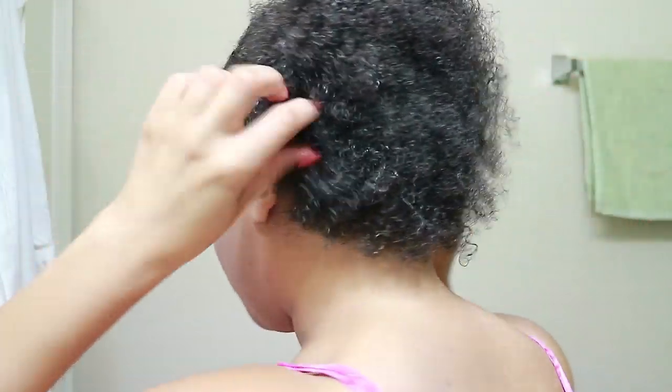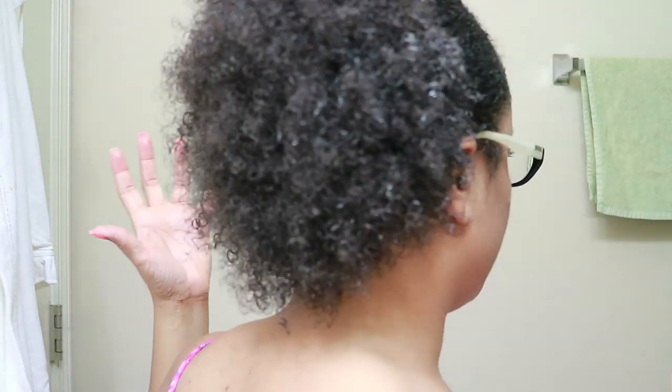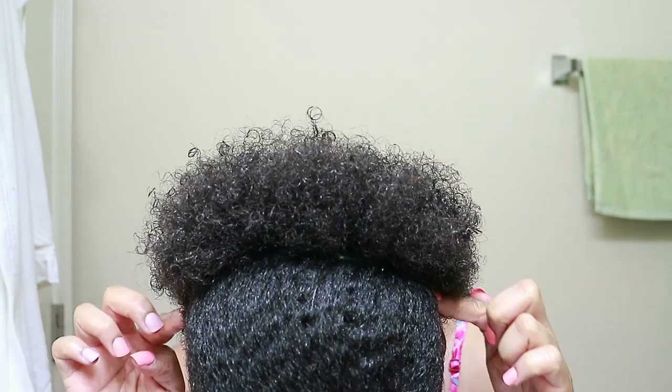These bobby pins are the truth — if you want some good bobby pins, definitely get the non-slip bobby pins because they work very great on kinky curly hair. They will hold that hair down for sure. Just fluff it out — that's pretty much all you do. The low puff gives the illusion that you have this full head of hair when you really don't, just by putting your bobby pins along here and on the sides.